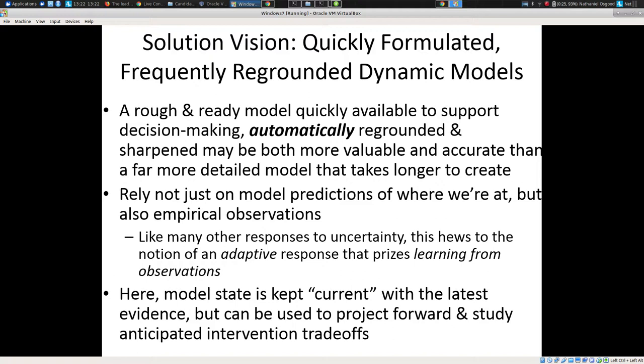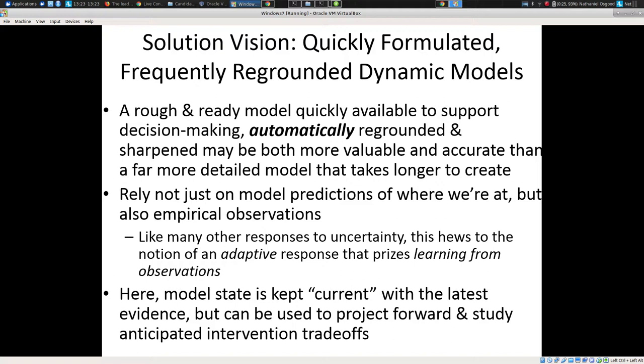If we have a really good reading on how many people are susceptible, it'll give us a much better sense of the trade-off between those types of interventions, how much we gain through each, than if we didn't know our current situation well. So this ability to keep a model current in its expectation of what's going on right now is central to our ability to evaluate the relative strength of the impacts of different interventions. The ability to know where we are right now is critical to know how to get to where we want to go, whether it's lowering the burden of opioid use disorders, or lowering overdoses, or lowering the number of children that develop severe complications from pertussis.